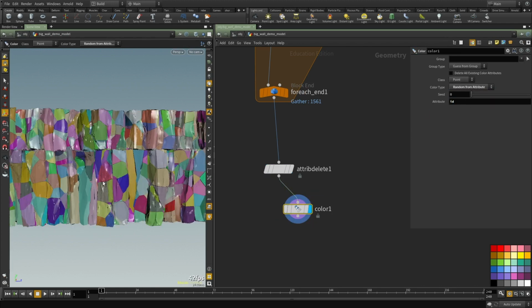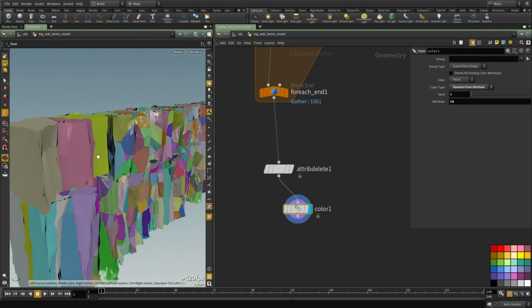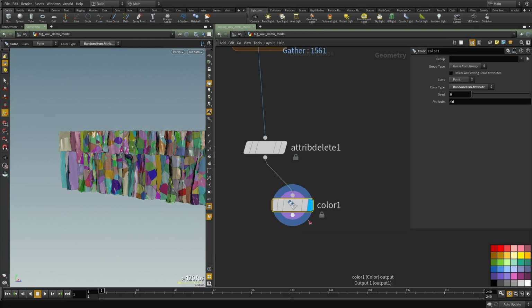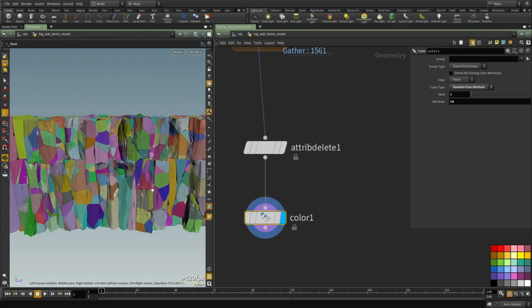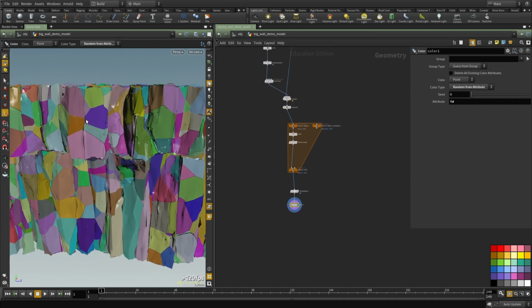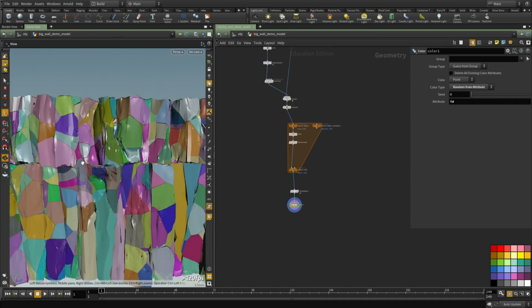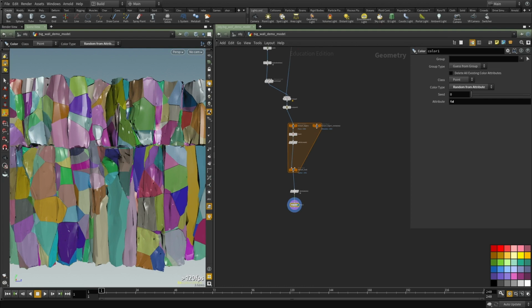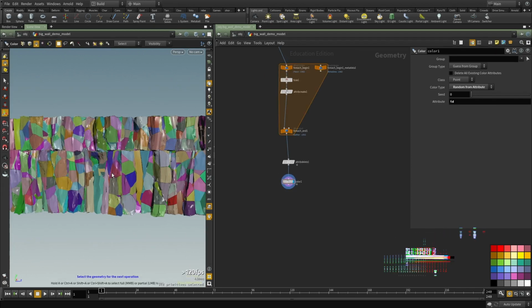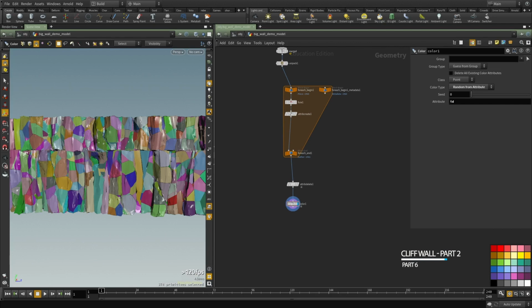Cool. So now we have a perfect unique number per block, and this is very important because I want to add a little bit of variation to these guys. Now I do think that these edges are a little bit too sharp, but I'm gonna leave it at that. I want to see how that looks once we go into volume and start manipulating it. So let's continue and start adding the volume to this.